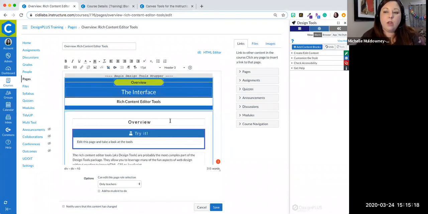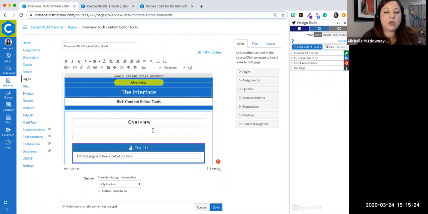As we scroll down, you'll just see a few different borders within here. This is handy, for instance, when maybe we hit enter a couple times after overview and we have some empty space in here. In the blocks view, you're going to be able to see clearly that you're working with 2 empty paragraphs here. You can jump into those paragraphs and enter in content as needed, but you can also delete those out and work with that space.